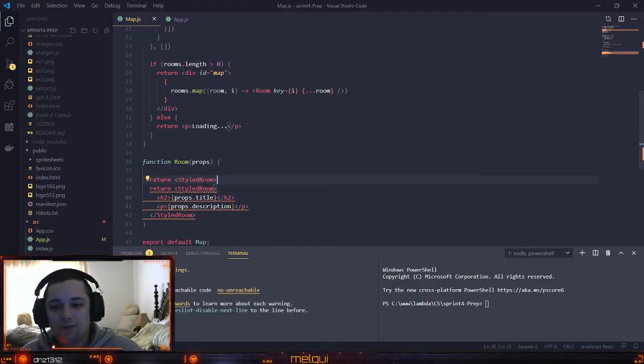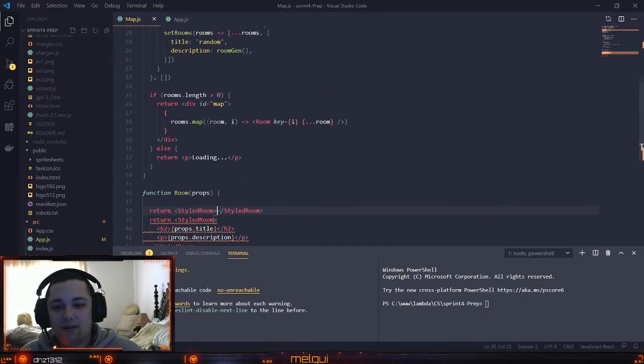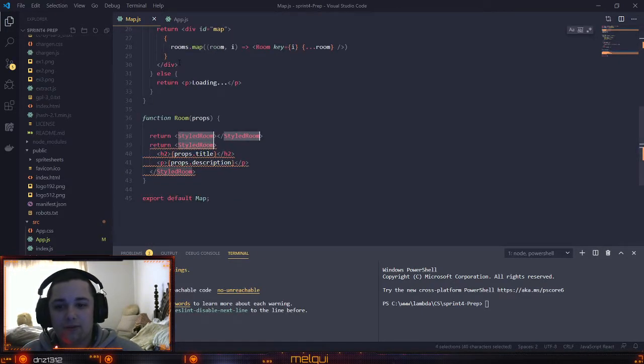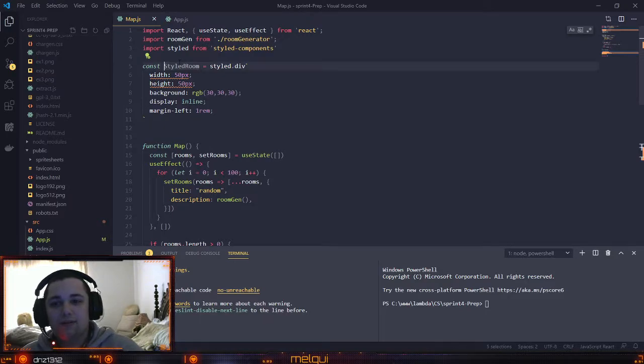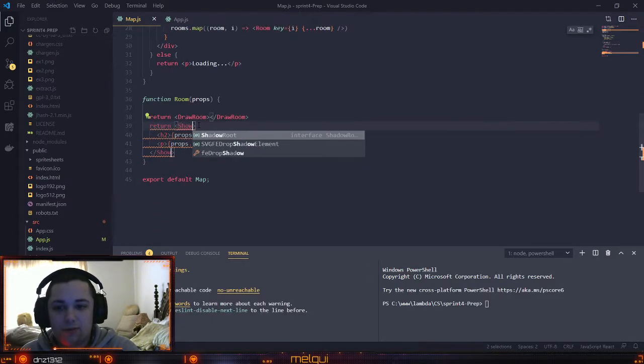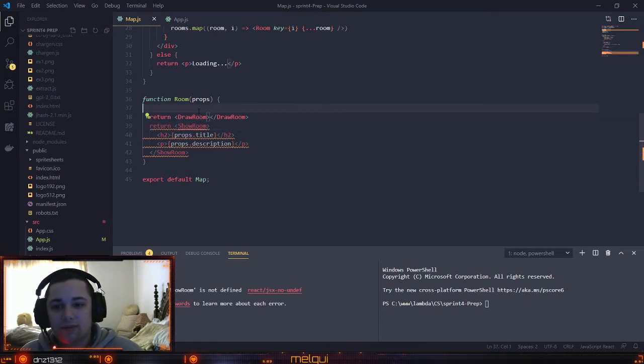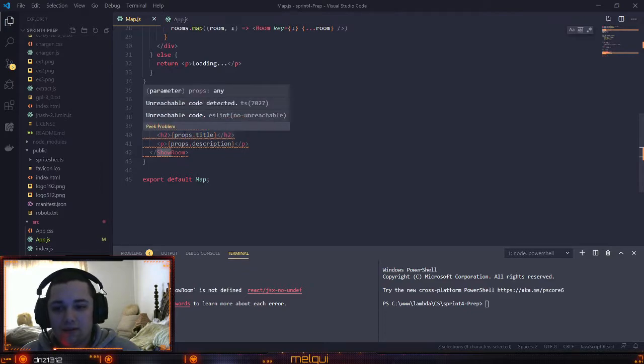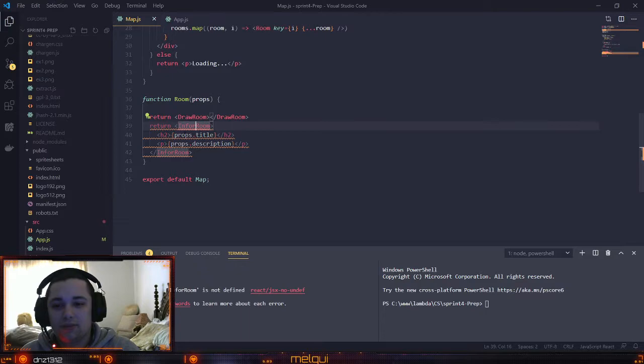So the styled room here is gonna be renamed into like draw room, and there's gonna be another one like info room, something like that. Info, yeah. So info room is gonna do this.